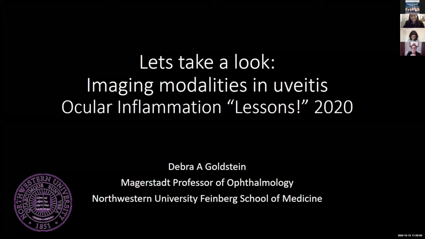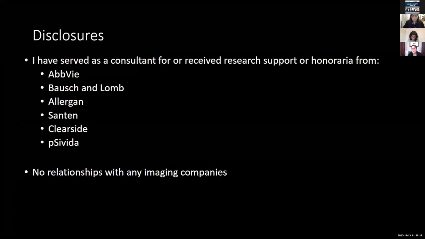My original topic had been to look at what the new techniques are in 2020. And I spent a lot of time thinking about what I wanted to talk about. But I realized that even though I'm at an institution that has every toy in the world, I don't use most of those. I still stick with things like OCT and fluorescein. So what I wanted to do is show you some different ways to use techniques that we all already have. I do use OCTA, but more for research than clinically. So I have no relevant disclosure.